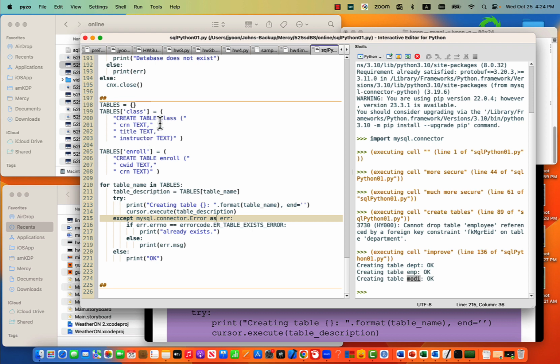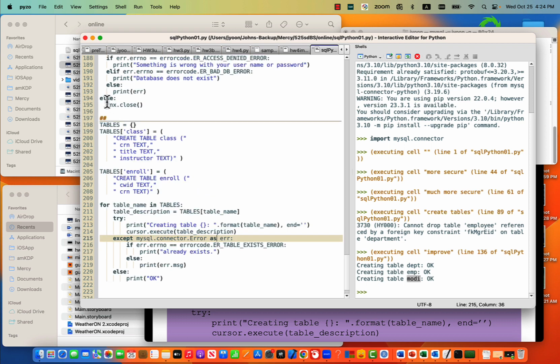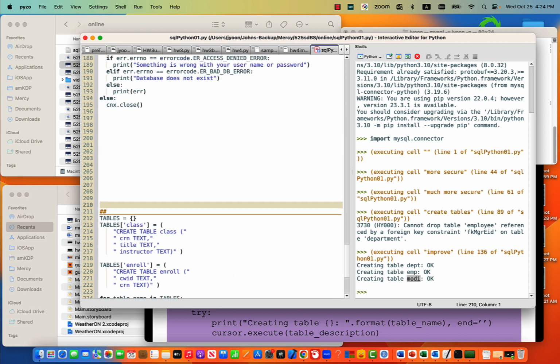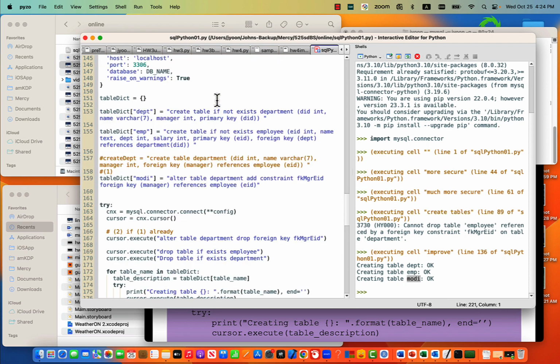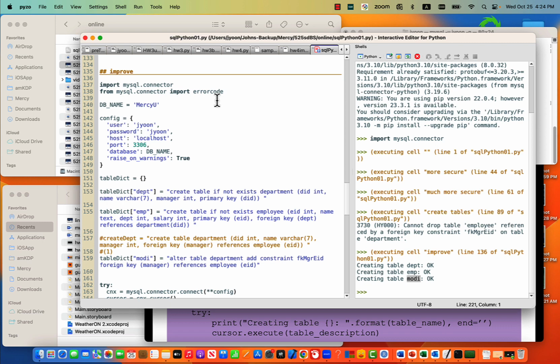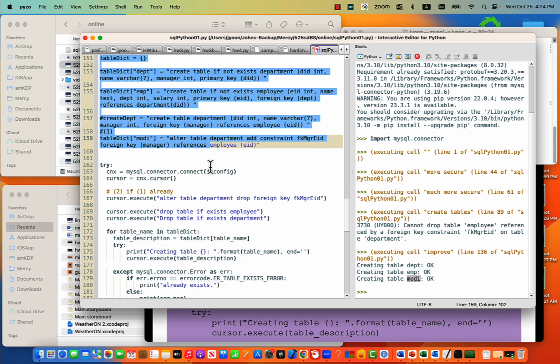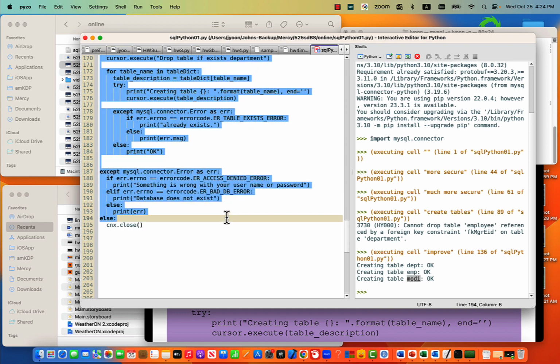Because I didn't do here create table if not exist. I didn't put it here. So this is very awkward. So forget about this. Only up to this. This is more perfect code.